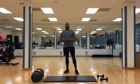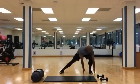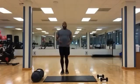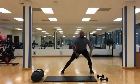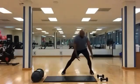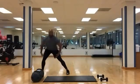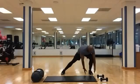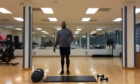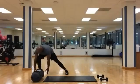Time. All right, what we're going to do with this next one, we're going to go to the side. We're going to reach down to the ground. Take a second to hold it and come on up. Going to spend 30 seconds in there lengthening these muscles, getting some dynamic stretching going on. Hold for a second, coming up. Reach down as low as you can, getting the hips back. Five, four, three, two, one.